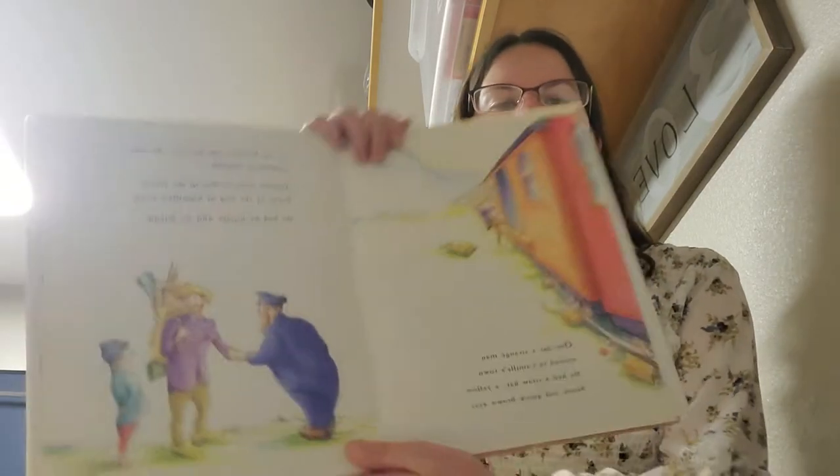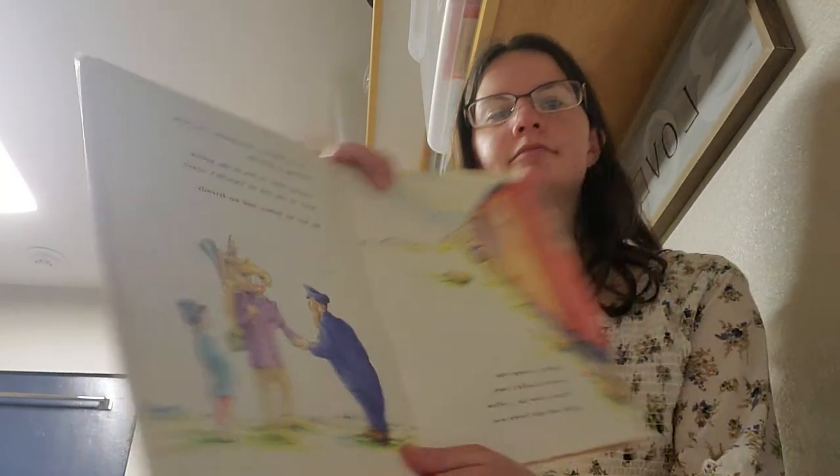One day, a strange man arrived in Camille's town. He had a straw hat, a yellow beard, and quick brown eyes. "I am Vincent the painter," he said, smiling at Camille. Vincent came to live in the yellow house at the end of Camille's street. He had no money and no friends. So they loaded the cart with pots and pans and furniture for the yellow house. Camille picked a huge bunch of sunflowers for the painter and put them in a big brown pot. Vincent was very pleased to have two good friends.